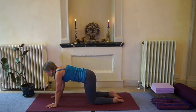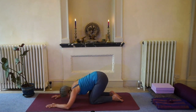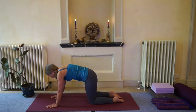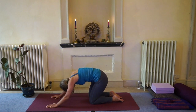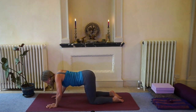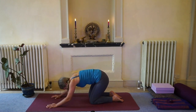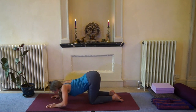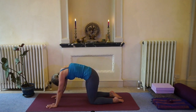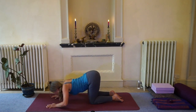Inhale up. Exhale. Inhale. Exhale. So remember, you can bring your tummy in every time you arch your back up towards the ceiling, pelvic floor. You can really engage those muscles, especially when you're in the arching upward cat, like this. Or no, sorry, not upward cat. It's actually downward cat, but the back is arching towards the ceiling.